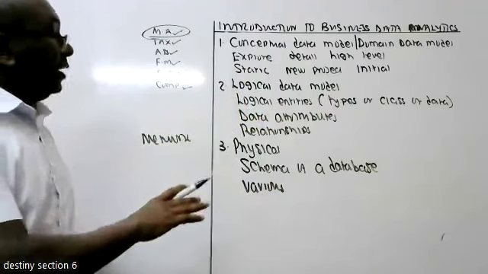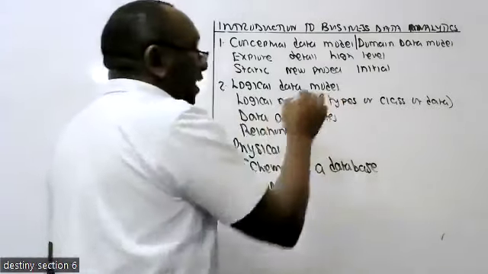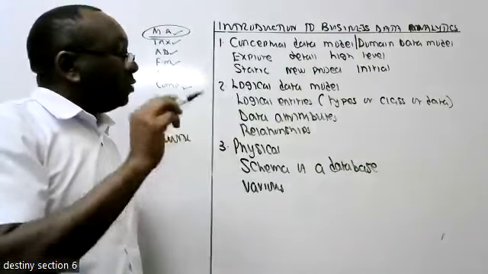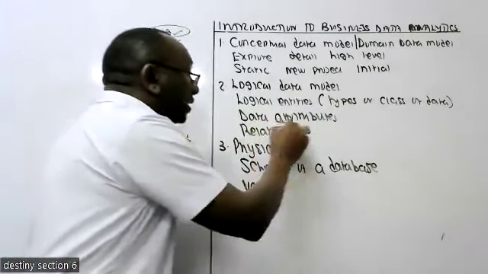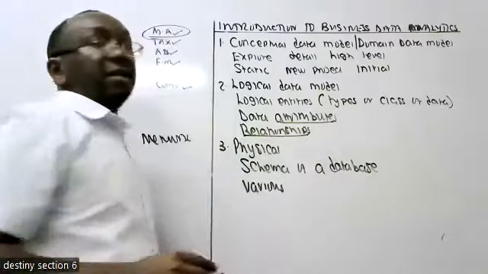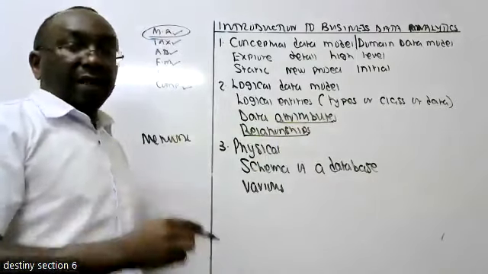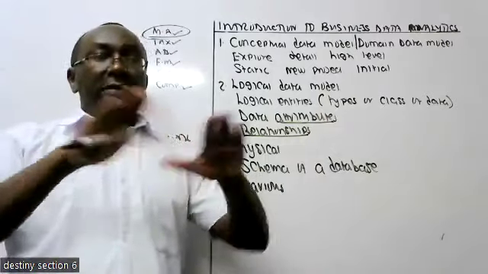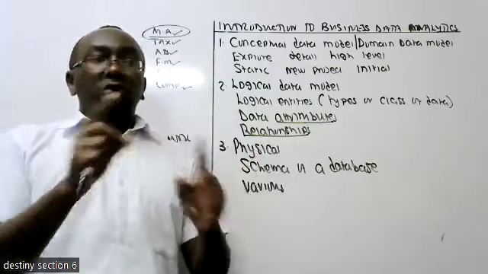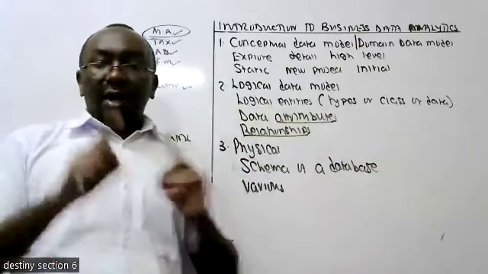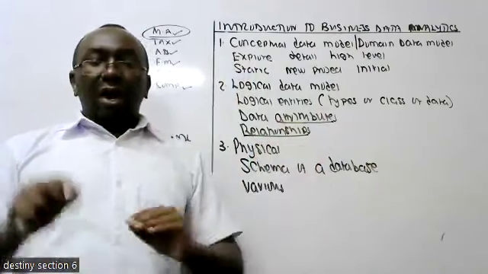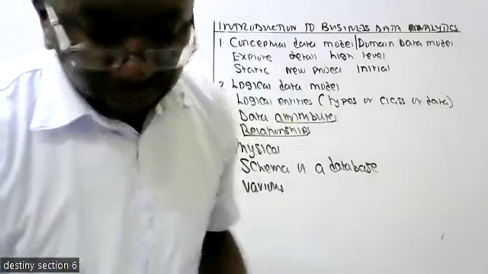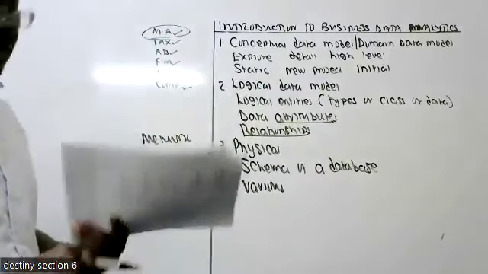But for our case here, you specify the type of data that we are going to use. Are you going to use qualitative data? Are you going to use quantitative data? What are the attributes and what are the relationships between that data? Then from there, you do the physical. Physical is where you place your data tables, diagrams, and so on, and you show us the relationship, the connection between this table and that table, between this column and that one. That's what we call the physical. So those are the three types.